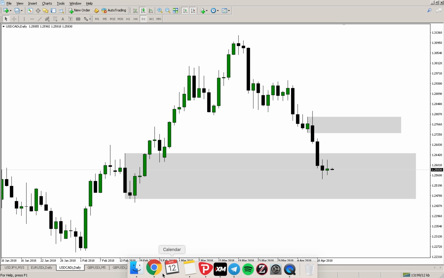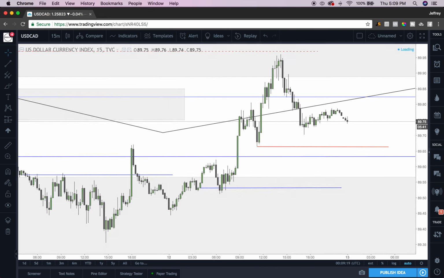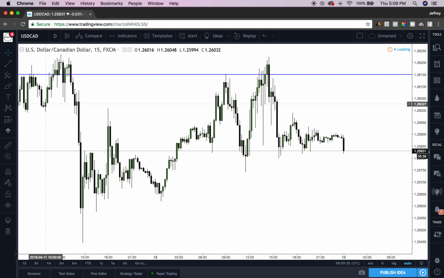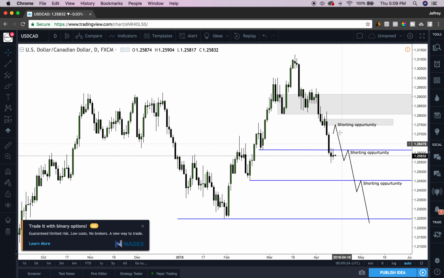Again, if you look at the TradingView chart of dollar CAD that I posted in the weekly outlook video, on the daily time frame, I outlined all of these, and you can see so far it's respected it. Any push up here is a shorting opportunity. We didn't necessarily get a push up there, but we did break this low here. So far, we've retested it as expected, and still looking for continued downside.